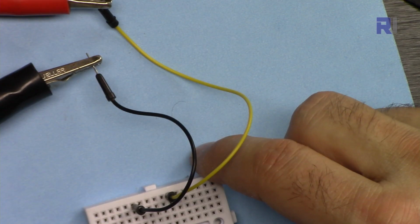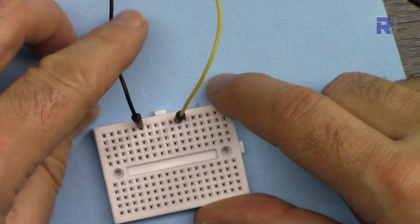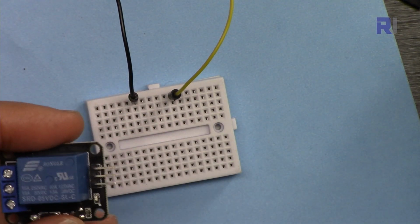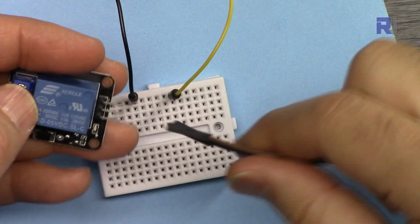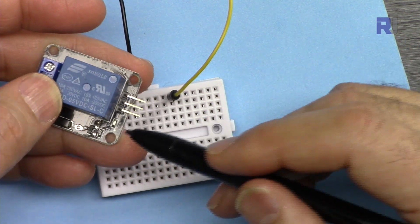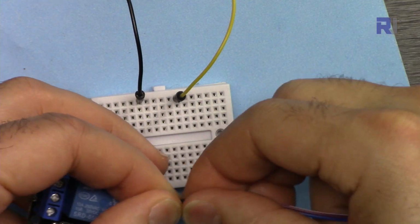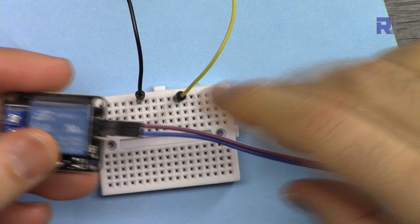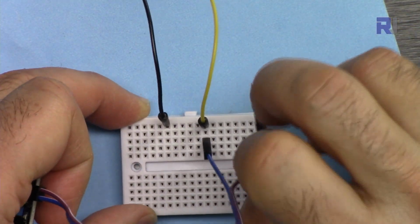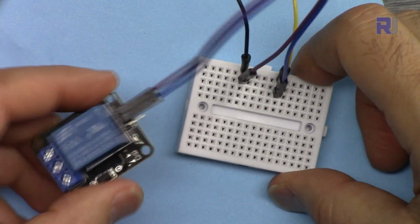Now let me show you the wiring. First, this is my external 5 volt power supply for the relay, and I've connected it in here, the negative, and this yellow is the positive. To connect this relay, I'm connecting these two wires. The middle pin is a positive, this is a negative, and this side is the signal. Blue is my positive on this side. I'm connecting blue here to the yellow, which is a positive, and the other wire to the ground, and my relay is now powered.